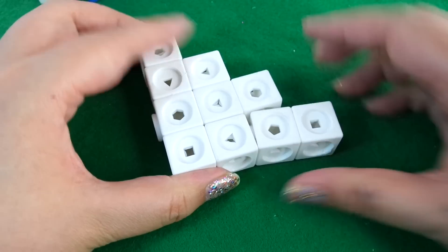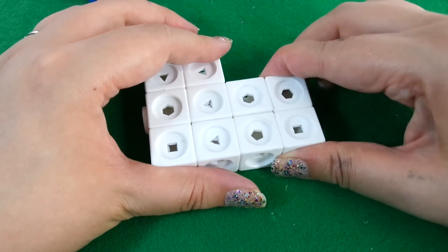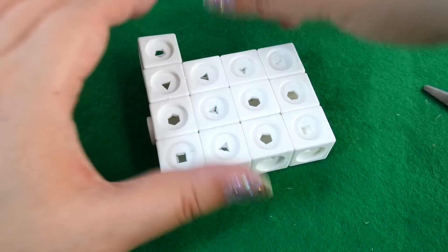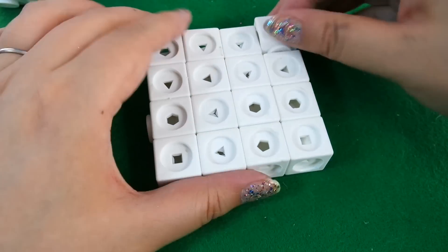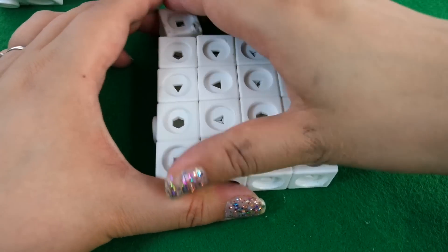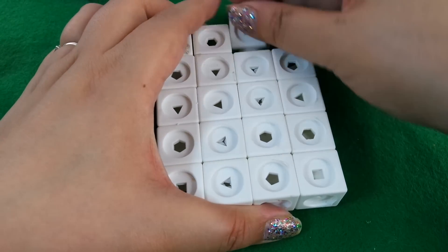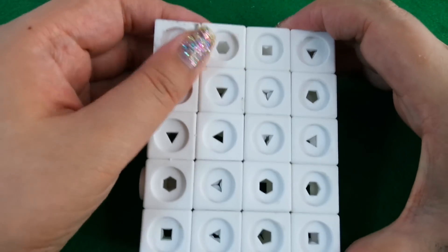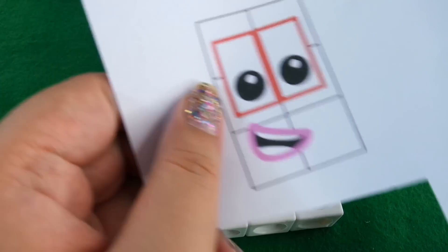Finally we're going to do Number Block 20, which is kind of white with a little bit of red. One, two, three, four, five, six, seven, eight, nine, ten — let's get more. Eleven — I'm just building this as we go. Eleven, twelve, thirteen, fourteen, fifteen, sixteen, seventeen, eighteen, nineteen — oh, it's a perfect square — twenty! That's 20 cubes: one, two, three, four, five — five, ten, fifteen, twenty. The face is not 10, but it doesn't need to be.